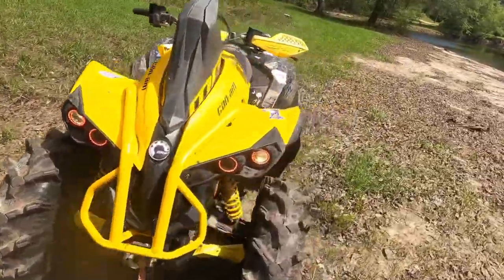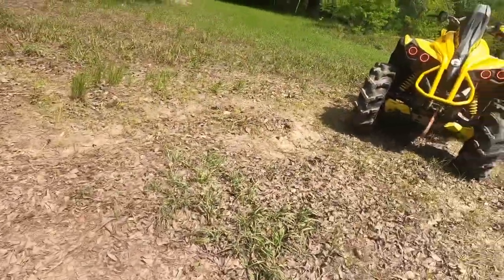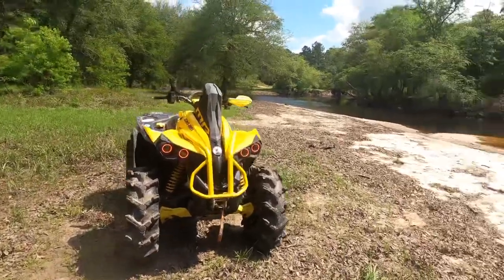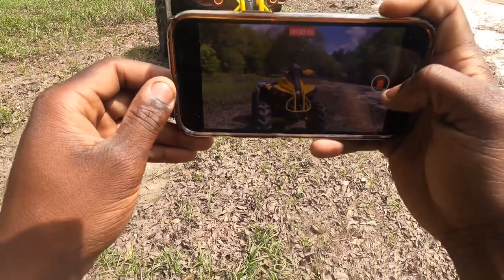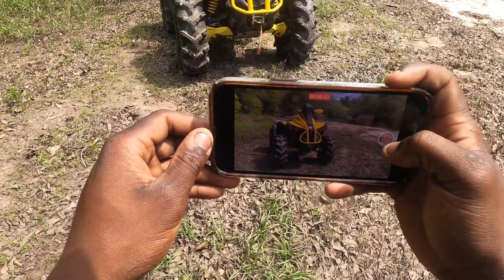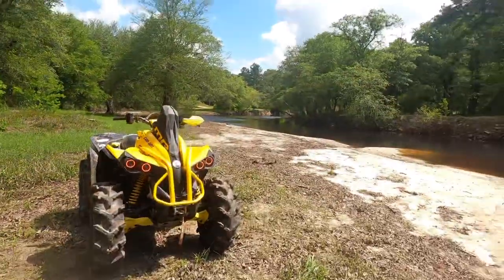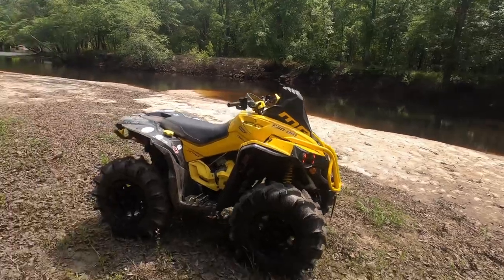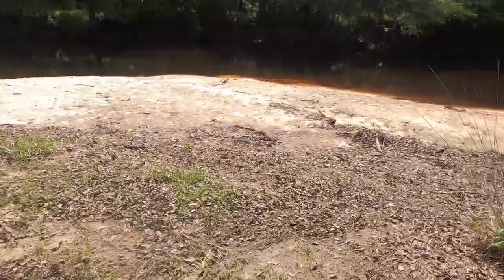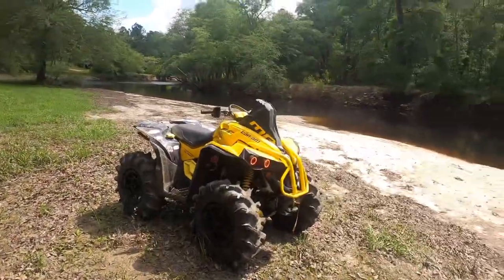Oh, they have these ugly lights on. I don't like that. But man, look, it's so beautiful out here. I'll get a little video. I love sharing footage and all that. Man, if y'all are thinking about getting a quad, get y'all a quad. It's really fun. It's really peaceful for me, in my experience.